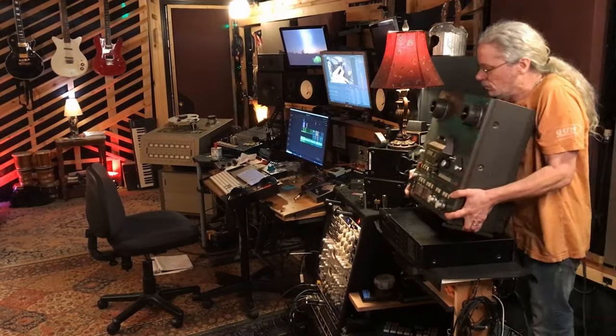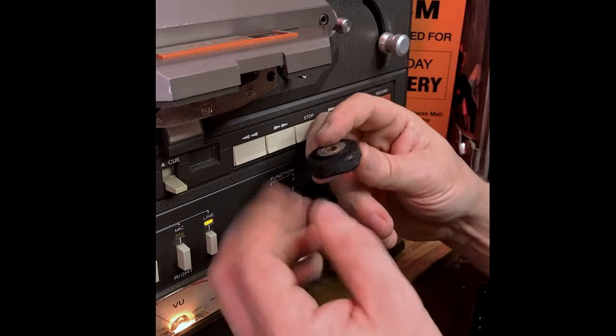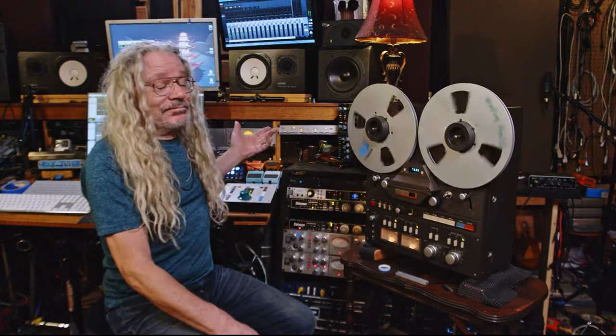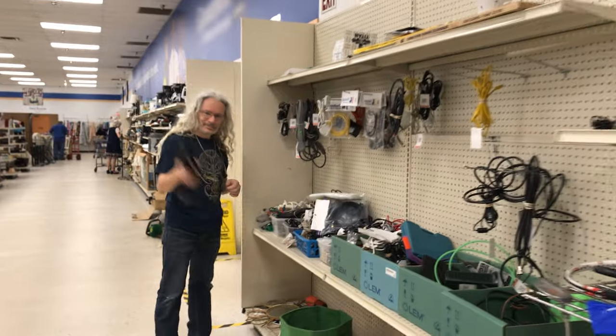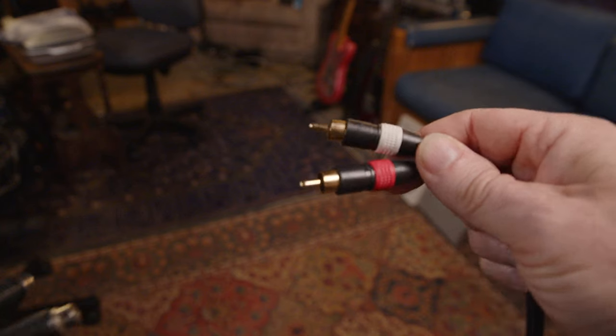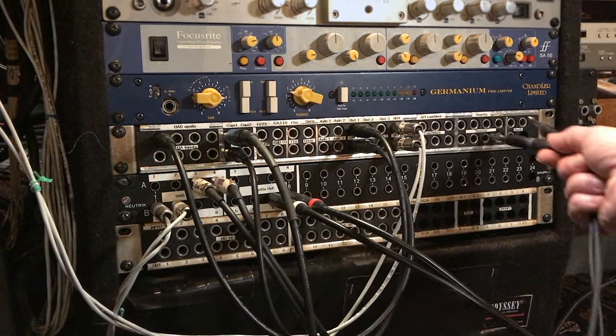But tape delays are kind of expensive, so I decided I'd just grab my Tascam 32 reel-to-reel from the other room and bring it in so I could have tape delay tonight. However, it didn't work out that way. Between figuring out what was wrong, ordering parts, learning how to take apart a reel-to-reel, and fitting all of that between my projects, there were times I thought, what the hell am I doing? Am I living the dream or just screwing around in my basement? Either way, I'm doing it the hard way. But I finally did get it running and dug out a place for it in the studio. My dad made this TV stand back in the 80s and it fit perfectly. I found some nice long RCA cables at a thrift store, connected them to the inputs and outputs of the reel-to-reel, and using RCA to quarter-inch adapters on the other end, connected them to my patch bay so I could send signals out of my computer to the tape machine and record the delayed signal back into my computer.